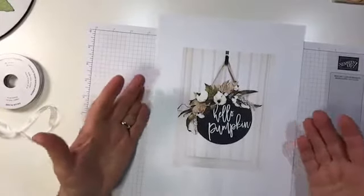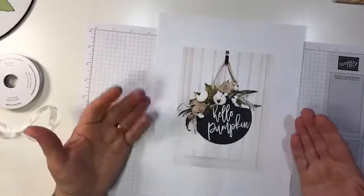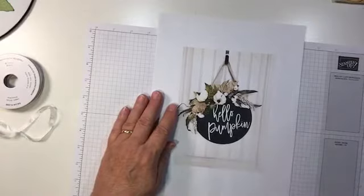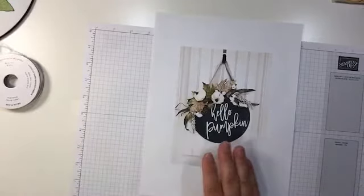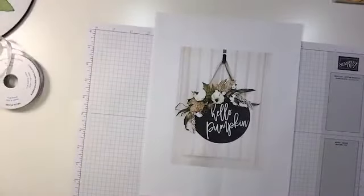I love the little white pumpkins. I love the black and white theme. I have a lot of gray and black in my house, so I thought I'd make a card inspired by this. Let me show you the card and then I'll show you what I used to get there.